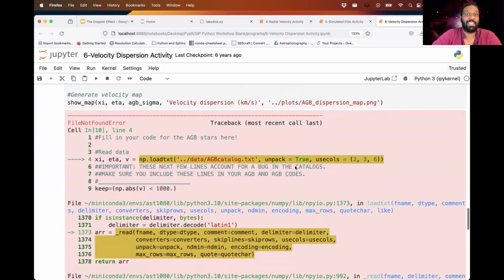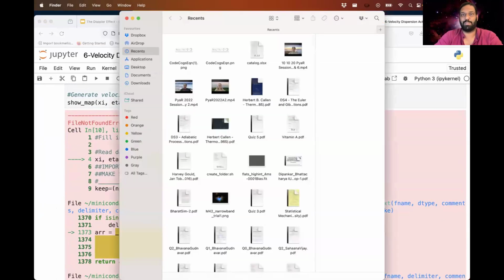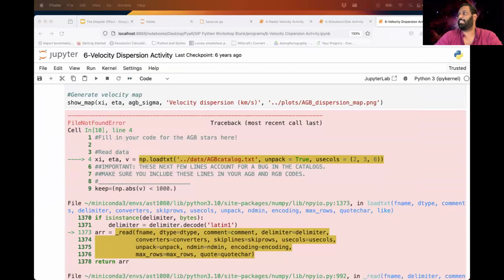Oops, I don't have the AGB catalogs. Oh dear. Just give me a second. I'm just going to copy that in, and hopefully this shouldn't be a problem. Normally the AGB catalog gets generated by notebook 3. But, you know, Philip, you may have run it at some other time in a different directory. But yeah, copying it over will solve the problem. I have it here. I just need to copy it into this directory.